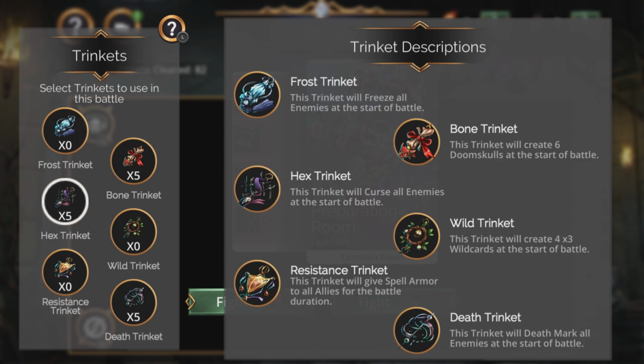And wild trinket. This trinket will create 4 times 3 wild cards at the start of battle. Again, can work in your favor, can work against you. It's not going to be something you're going to want to do all the time. Resistance trinket. This trinket will give you spell armor to all allies for the duration of the battle. Very, very handy indeed. Again, really good for a newer player to help you survive better.